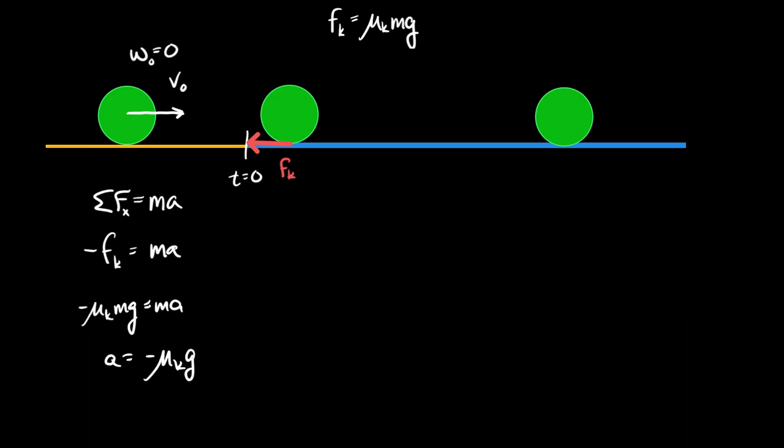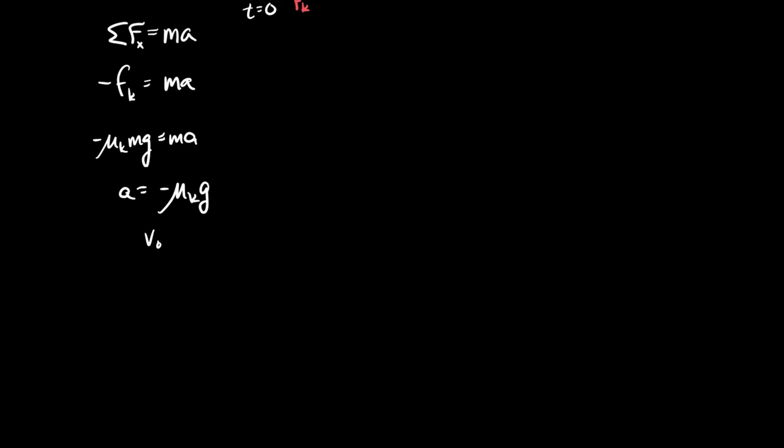What I'm setting up here is the fact that we know the object's initial velocity, v naught, is getting smaller and smaller. And it's getting smaller by this amount every second, right? This is the acceleration of the object. So our initial velocity is v naught at time 0. And we know that eventually the object's going to have some future velocity, v final. That's when it's rolling, correct? And at that point, we would like to know how far it traveled or how long it took for that to happen. These are the five motion variables associated with this problem.